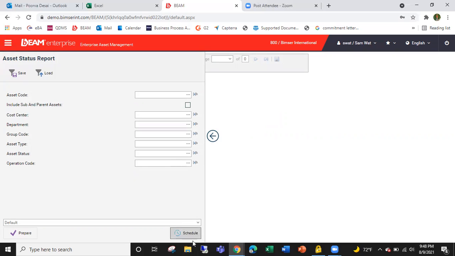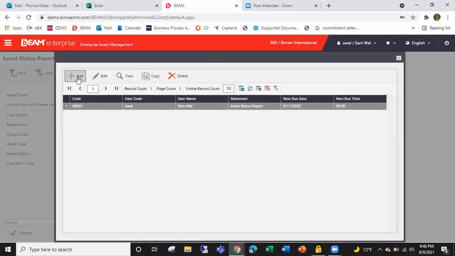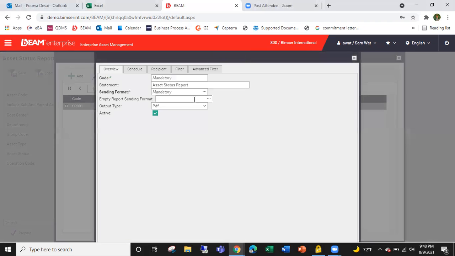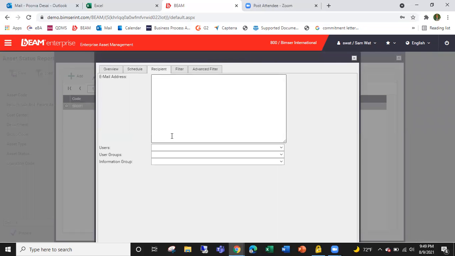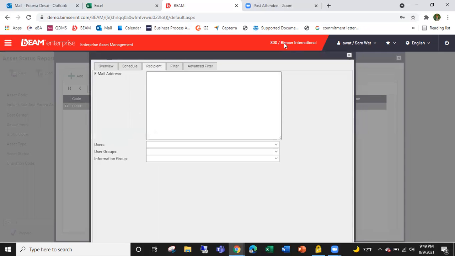Well, let me show you. So if we go right down here, we have a tab that says we can schedule. It's right here. So we would add a date. So here we would put the information about the specific asset, as well as we can go here and schedule it depending upon if you want it daily, weekly, or even monthly. And we also can put the users and the email addresses here where we want the reports to be sent out to.